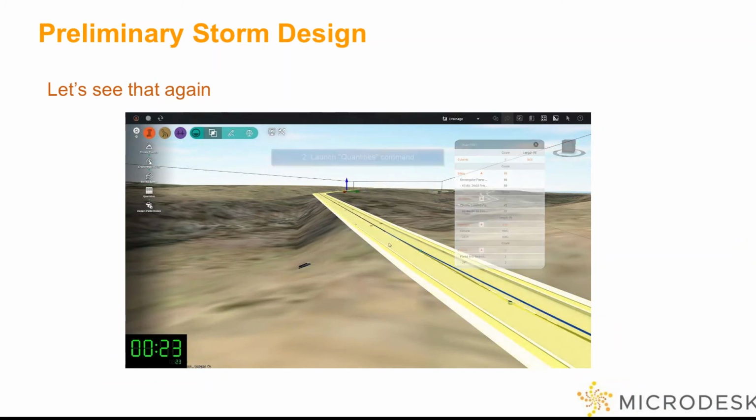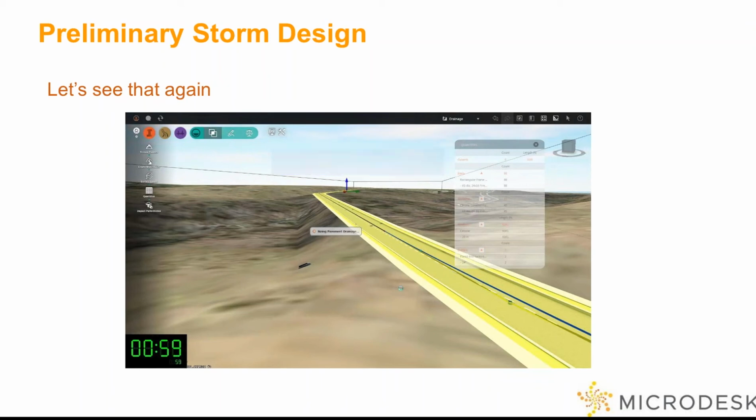You can then launch the Quantities command, which will bring up your palette, and then from there you can simply choose the Size Pavement Drainage command, and it'll go back through the system, and then based upon assumed rainfall and hydrological data, and again a few assumptions, it'll go through and come up with the best guess, probably a little more accurate than a user guess of a real-time assumption of sizing that's going to be required for this roadway.